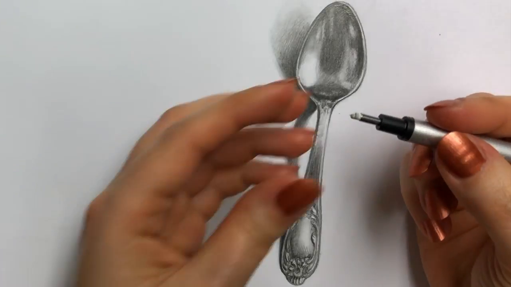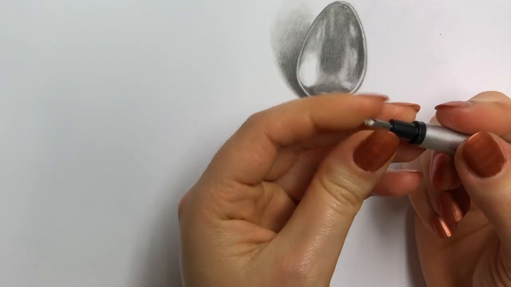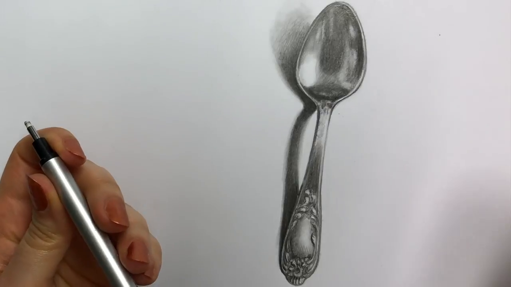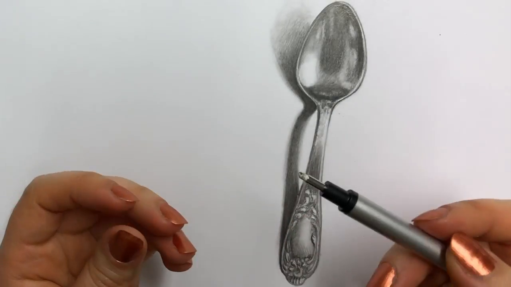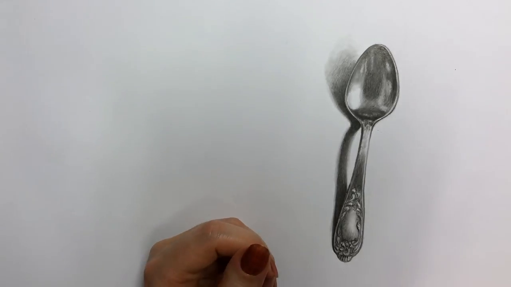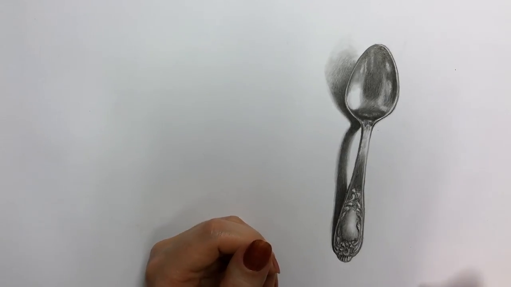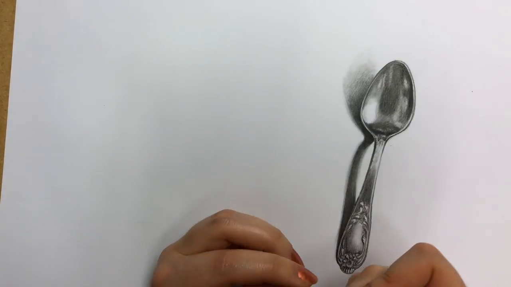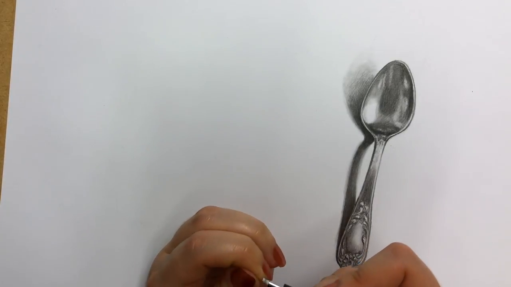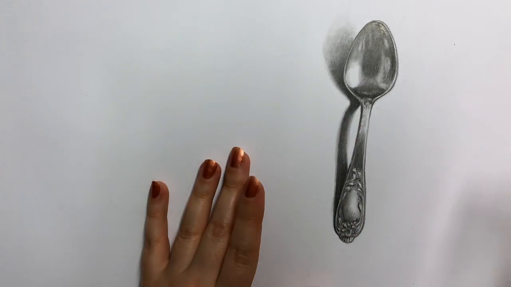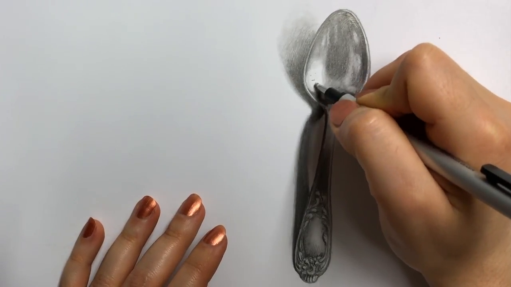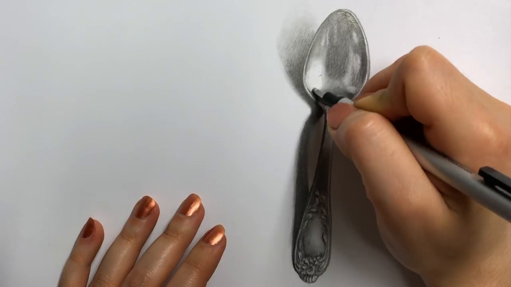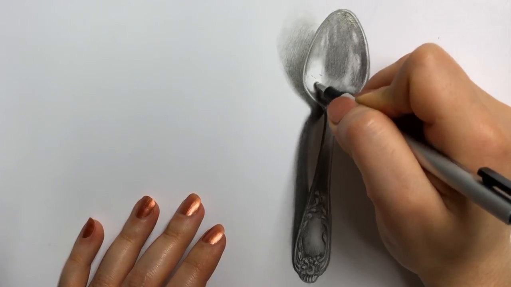And now last but not least, I'm going to use this rubber. You can use something like this, just any vinyl rubber would do. But if you're going for little tiny details, make sure that you have a nice, sort of a sharp edge. And you can achieve that by just cutting a little piece off. Again, if you want to know more about it, just watch that graphite materials video.